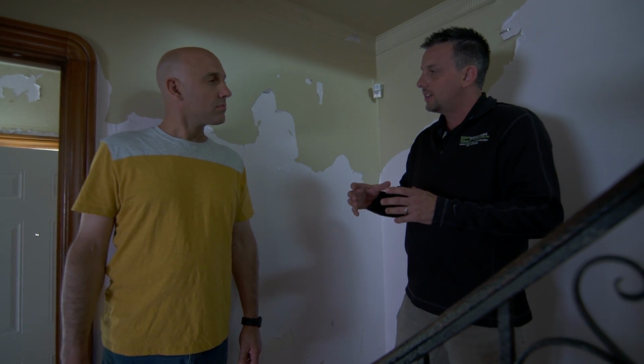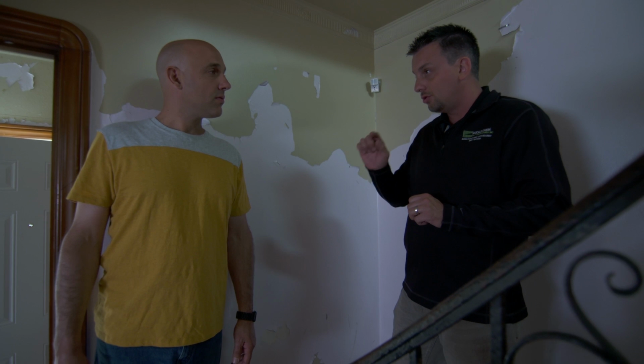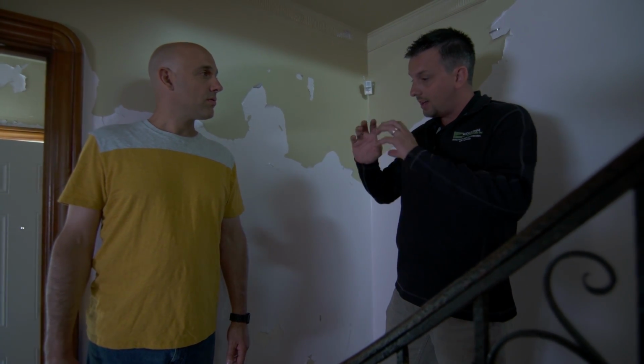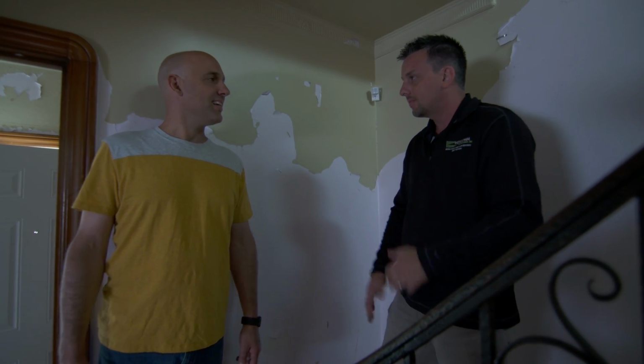The other cool thing that we installed was an automatic deadbolt. So this automatic deadbolt will automatically lock your house if you forgot to. And what's even better is as soon as you put your code in when you come home, not only does it open up the deadbolt, it automatically disarms, so you're not having to disarm twice. That's neat. That's really neat.